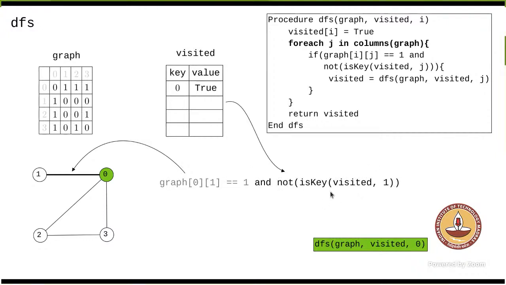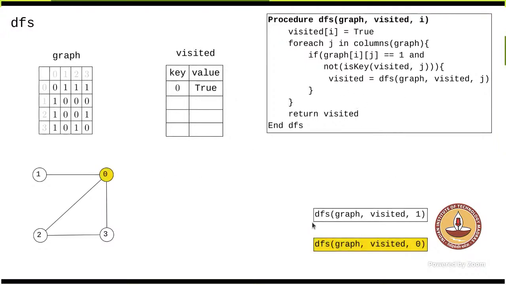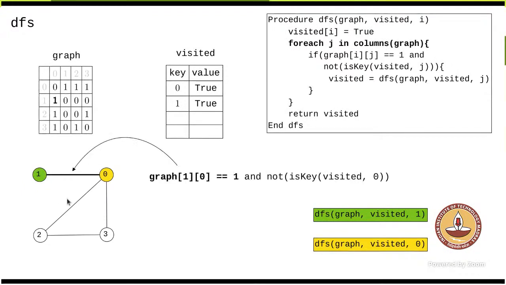So that is how this also becomes true. Okay, so once both of them become true, I go inside and I end up calling DFS on the graph with this dictionary currently and on the node 1. So I suspend this, I enter 1 and visited of 1 becomes true. So a new key is added to the dictionary because you started DFS here. And then you repeat the whole process.